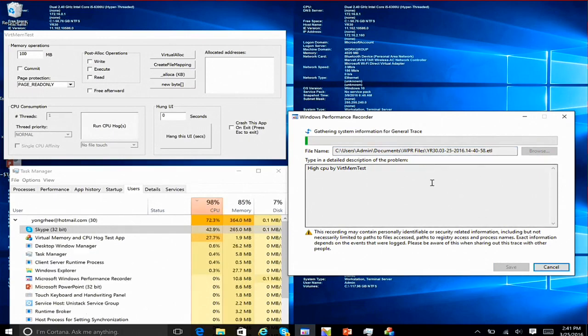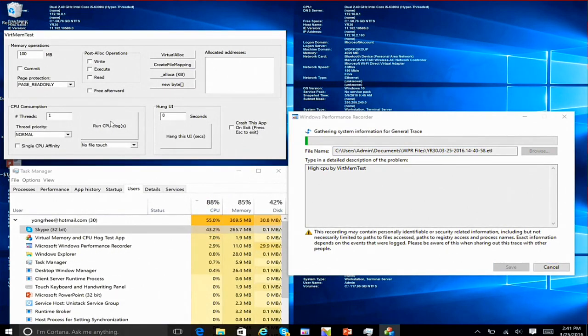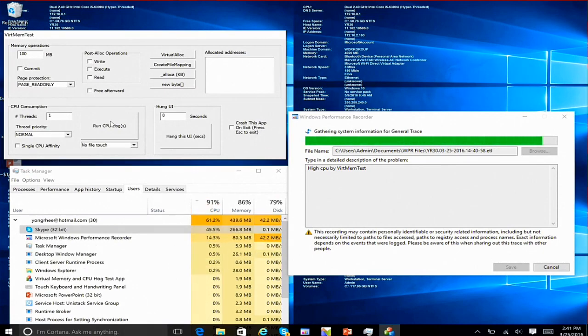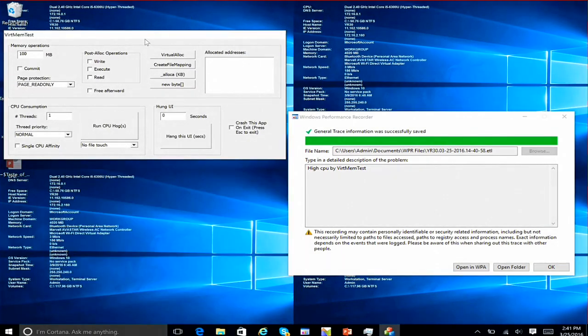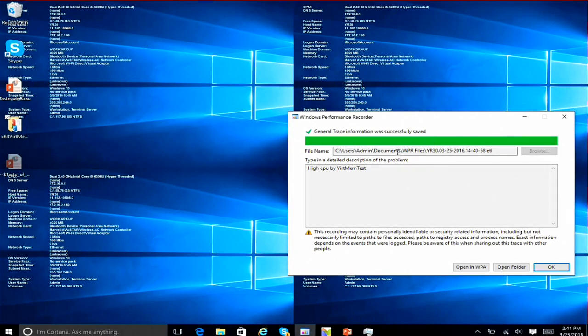And the reason that I only collected data for 20 seconds was because on modern processors, we're going to be capturing roughly 20,000 samples per second. So that's a lot of samples, even on a 20-second interval. We should have enough data sets to be able to get down to the problem. So once we're done here, we could go ahead and close the application. And you can see that the data says, hey, it may contain some personally identifiable information on the trace. So you want to be careful, just like with a memory dump or kernel dump.